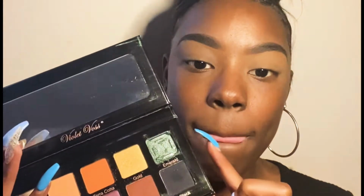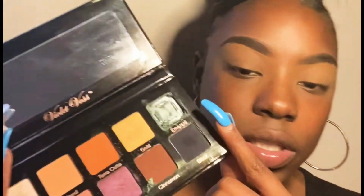This is the Violet Voss Essentials palette, and I got this in BoxyCharm. But when it came, there was a color that was broken out of it, like the eyeshadow was cracked. So it kind of made a mess in this palette. Whenever I show you, don't laugh at me, but it is what it is. It came like that. So I was gonna send it back, but then I was like, eh, it's got some cute colors in it. I don't wanna send it back, honestly. So yeah, it was the green one that was cracked, but all the other colors in it are good. It's just a little bit dirty, but you know, it's okay.